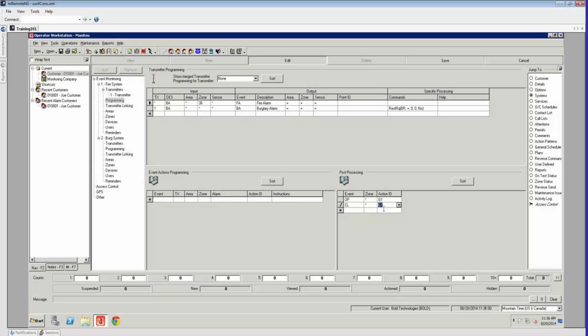Now obviously you're likely not going to be using G1 because G1 is what you use for a fire. But what happens here is open and close never usually come to the alarm screen. But if an open or a close comes in, it will conduct whatever the action pattern says here. It will do any part of that that's auto-client capable. So if your action pattern just says send an email and then close, it will send out an email.